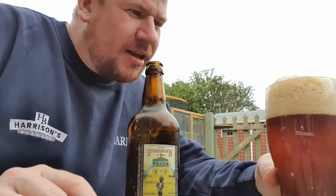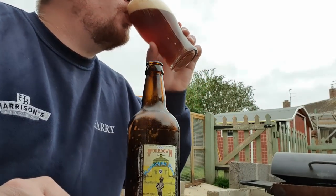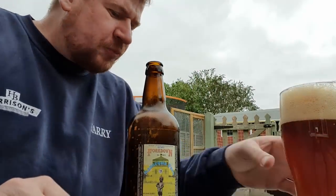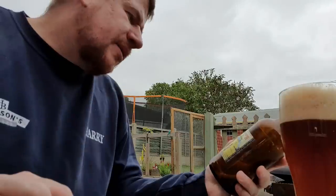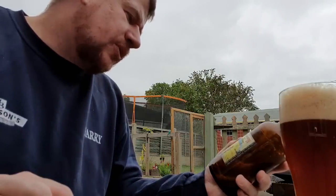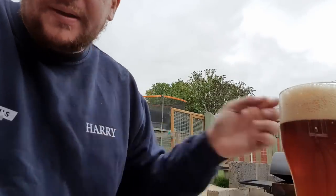Not my favourite beer style, by the way, so excuse any funny faces. Oh, yeah. I can taste the amber malt in there, in the crystal. 23% amber malt. Quite a lot, really.